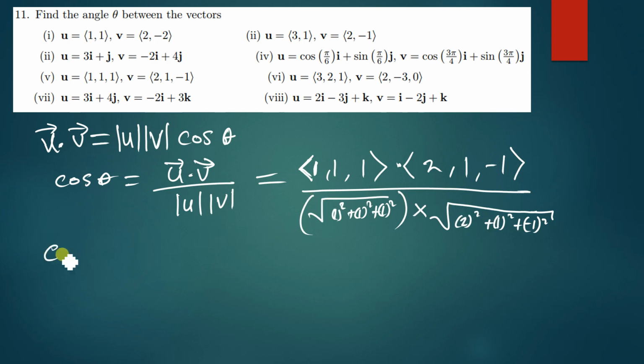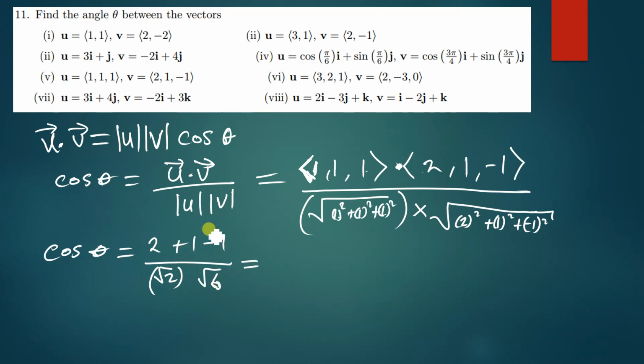So we have cos theta as the first vector dot the second vector. We know how to find the dot product. So we say 1 times 2, we have 2, 1 times 1, we have 1, and 1 times negative 1, we have negative 1, and everything over 1 plus 1 plus 1, that is 3, so we have the square root of 3. Oh sorry, I mean the first magnitude is 1 plus 1 plus 1, which is 3, and the second is 4 plus 1 plus 1, that is 5, plus 1, that is 6, so we have the square root of 6.